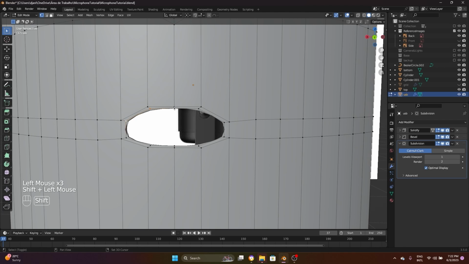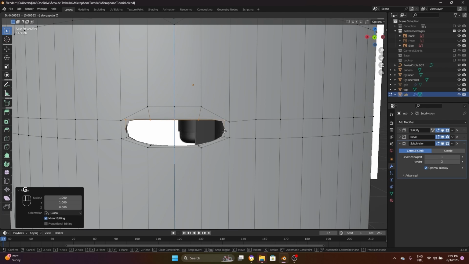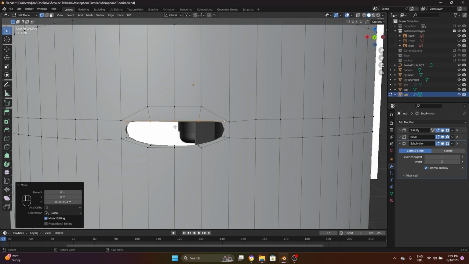So let's select the top side. Press S Z 0. Bring it down a little, following the Z-axis. Same thing at the bottom.